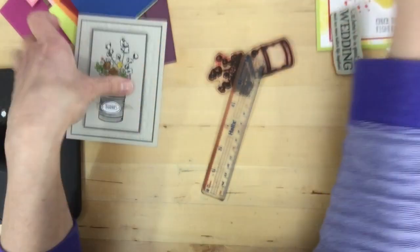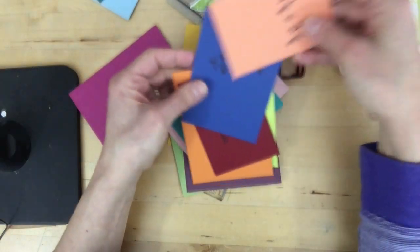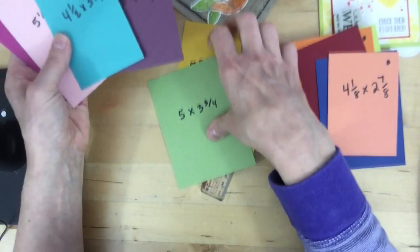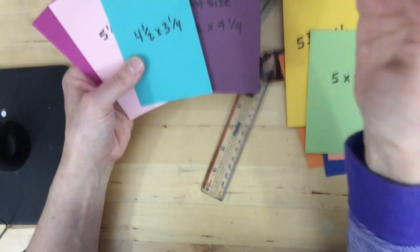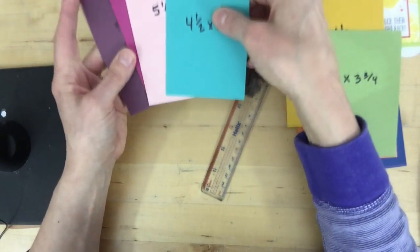But I think these, now that these are all over the place, I put them in order, but I think these cards with the measurements on will help you. Try it out. These are obviously, none of these colors match each other, and I used some scraps. So just cut a bunch of cardstock, descending in order, and then write them, and then you can just kind of play with the layout.